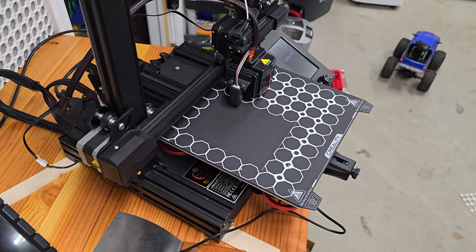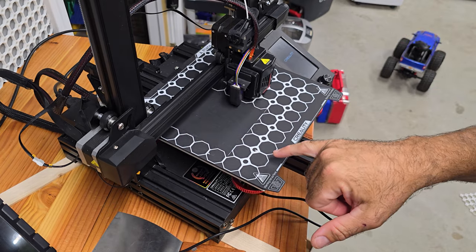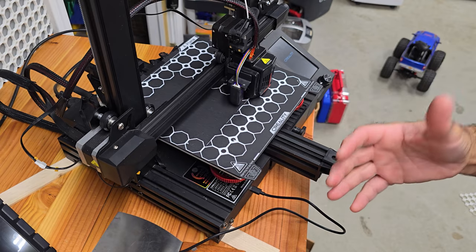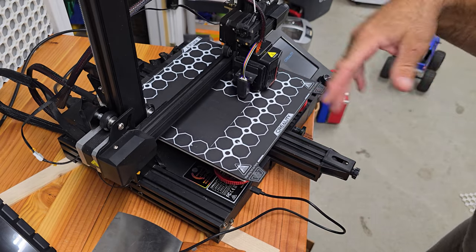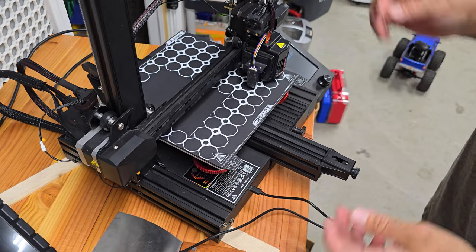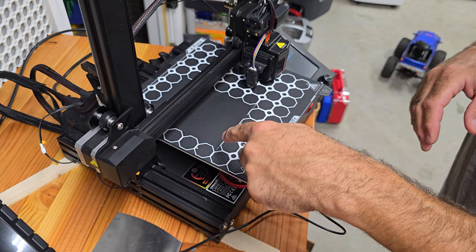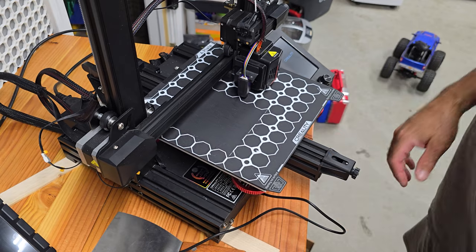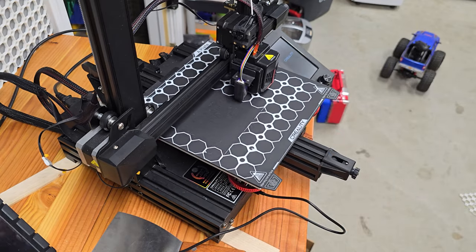Okay, so it's been a little over 10 minutes, we're back. You could see where I had that issue, it kind of just filled it in. I don't like that. I'm going to check the bed level again. I'll super clean this PEI plate the best I can and see if it happens on the next one. Again, that damn stringing right there and those few little nibs, that's going to drive me nuts. It really is.